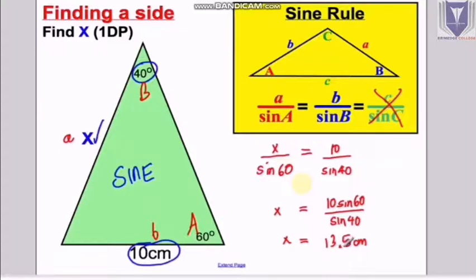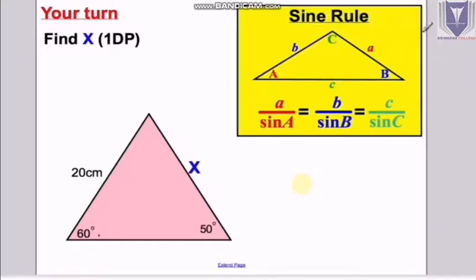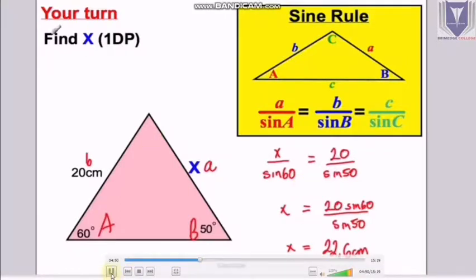All right, so let's see another example. But don't forget the rule. To use sine rule, you must have a side and an opposite angle. Let's see. I still have my formula book somewhere in the right hand corner. If you solve this, this is what you will get. But let me quickly explain this.